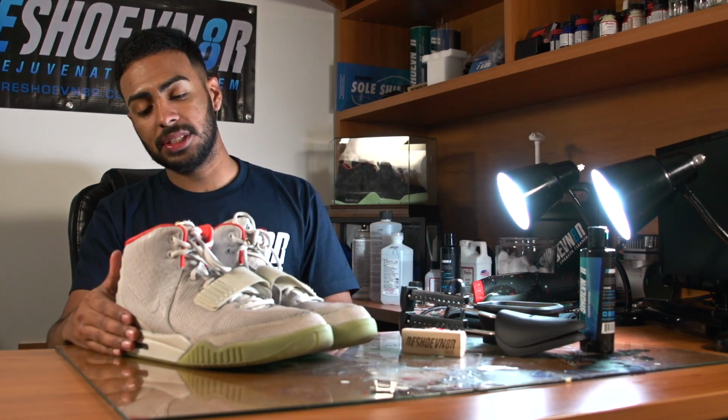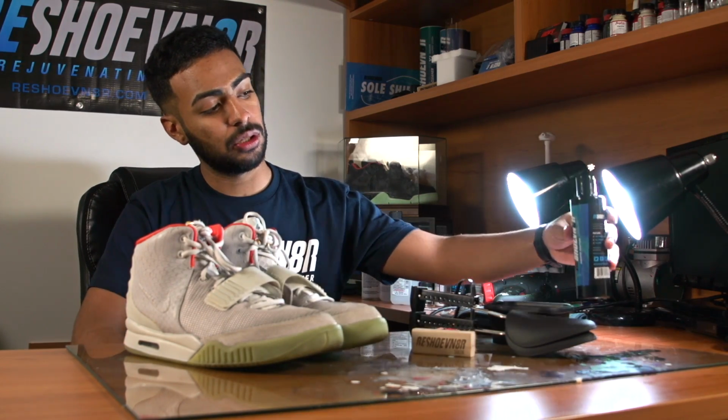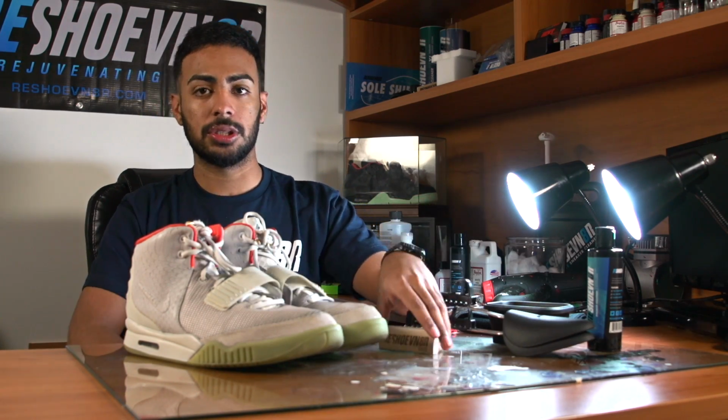Alright, so now that the midsole repaint process is completely finished, we're going to go ahead and give the uppers a full deep cleaning using Rejuvenator Advanced Sneaker Solution and a hog bristle suede brush.